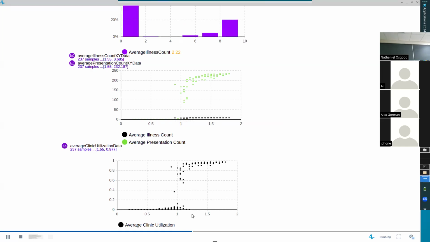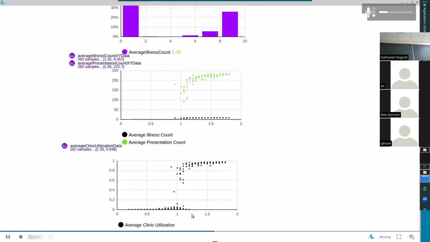Right. Utilization is like what fraction of the time is the healthcare worker busy, right? This is up near one. What would you say? Why do you say it's up near one? Because there are lots of patients for them to treat, right?